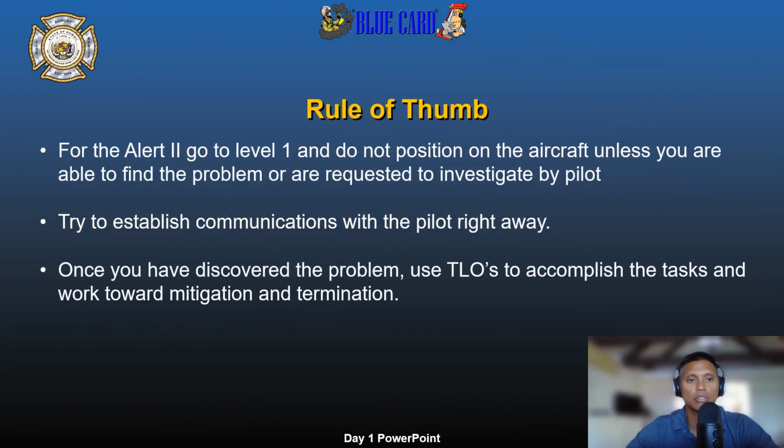More rule of thumbs for Alert 2s: go to a Level 1 staging. Do not automatically position on the aircraft unless you see a problem, the pilot is reporting a problem, or you are requested to investigate by the pilot. Try to establish communications with the pilot right away. Once you've discovered the problem, use TLOs to accomplish the task and work towards mitigation and termination.